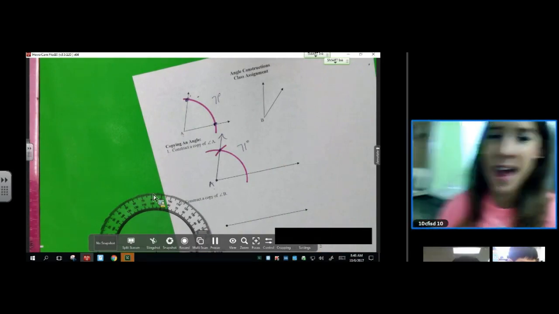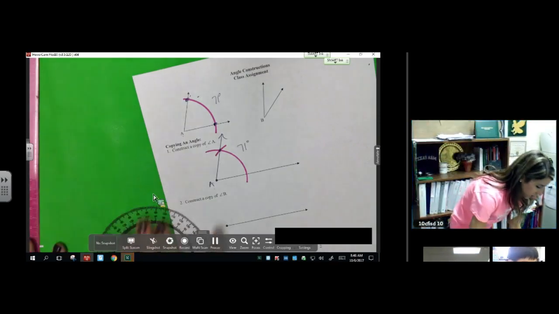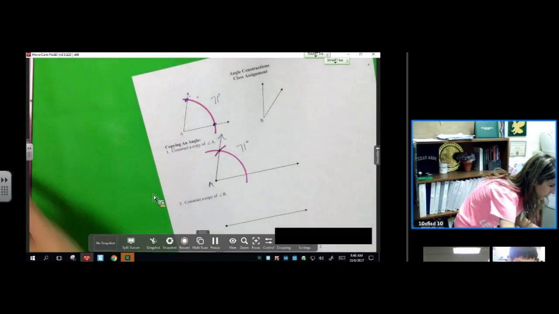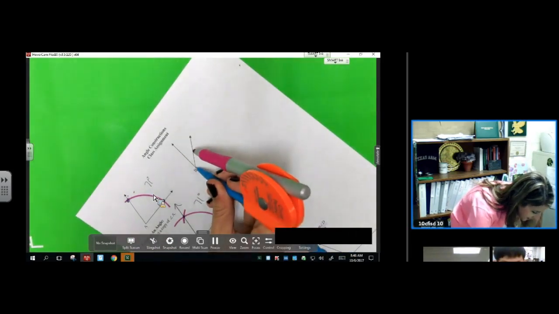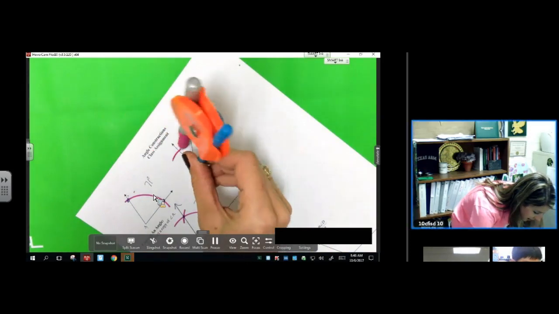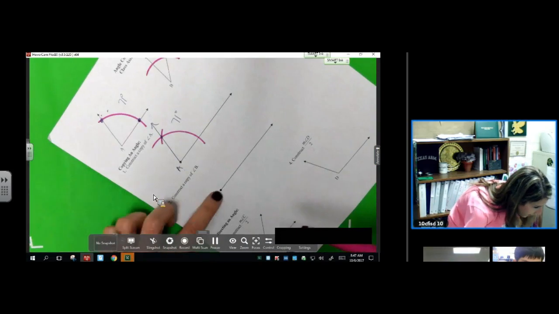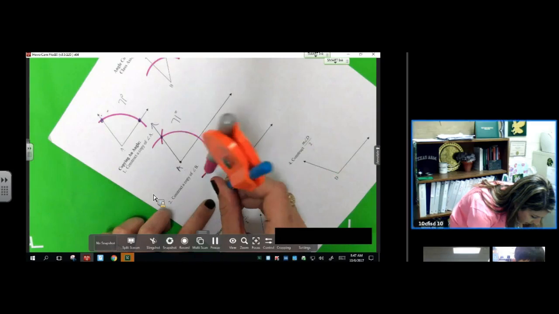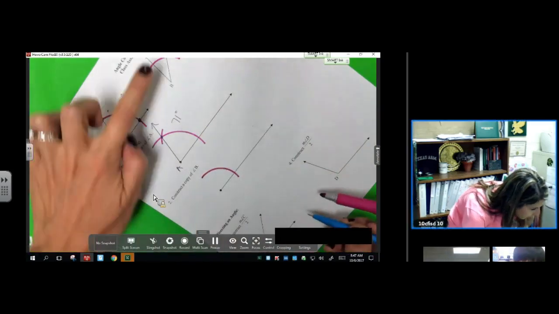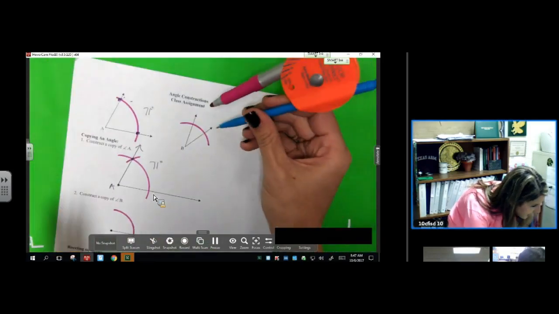I'm going to go ahead and copy angle B just to show it one more time. Y'all are welcome to try it as well, unless you're already done. I'm going to remind you of what those steps were. So step 1, you open your compass to an arbitrary amount, that means any amount that will fit, and you make an arc. Don't just make an arc. You have to go to where you want your angle to land and make the identical arc. Twin arcs.